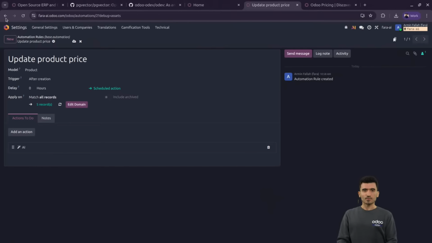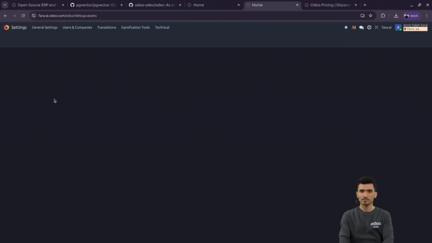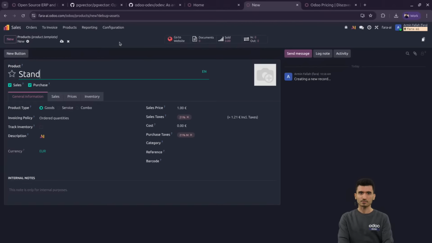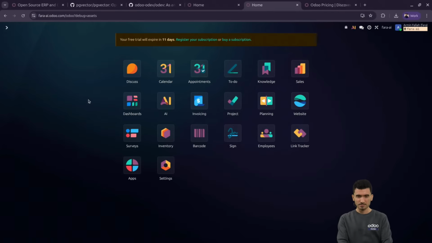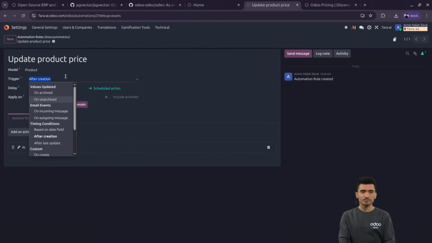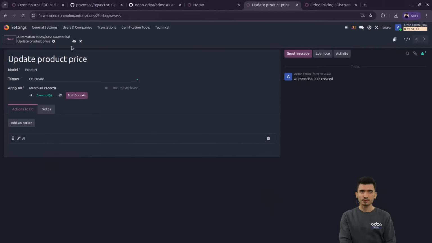So now what's going to happen, we're going to go to my product, create a product card standard, and then I'm going to save it. After it's been saved, it should have triggered the automation, but let's see what went wrong, I guess. So we go back to automation rules, it's an AI. Perhaps this should be on create because that would be easier.